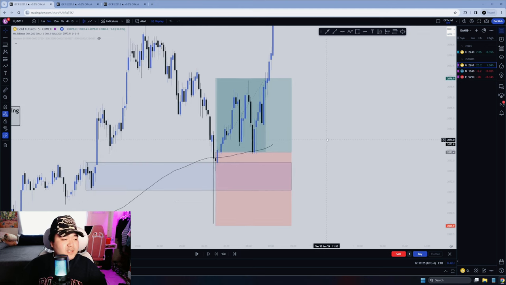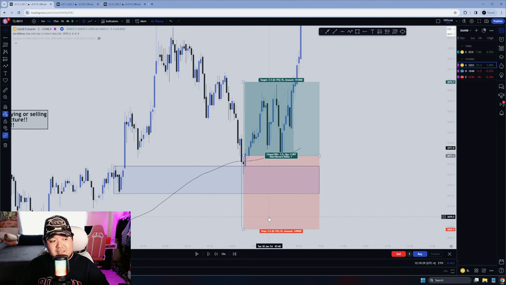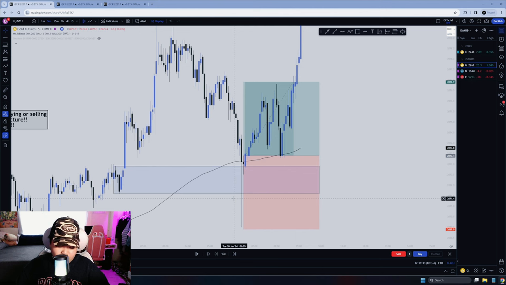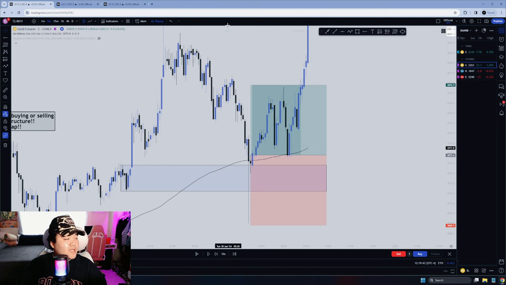So this is the first example. As you guys can see, back then if I saw this type of candle come out of the zone, I would not take it. But when you incorporate liquidity grabs into your setups and your everyday routine, you will get more gains and become more profitable, as you are more versatile in the markets. So that was the first setup.